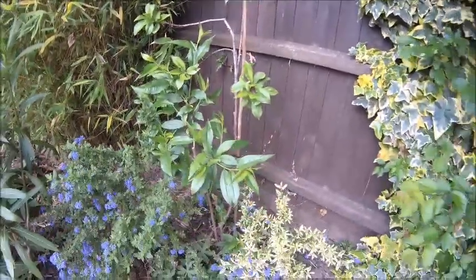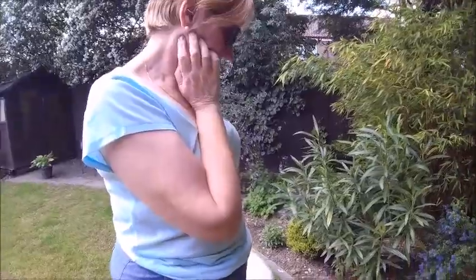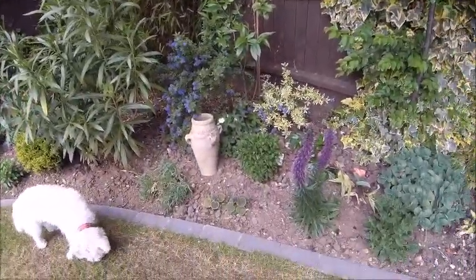And we've got, what's that? Peach tree. Yes. We managed... What was it, 2 peaches last year off it before the birds got them? Yeah, the birds soon get to them, we don't. They get them before we do. A couple of little geraniums in there. Yeah, they were left over from the pots as well.